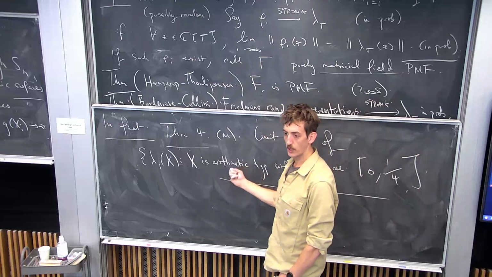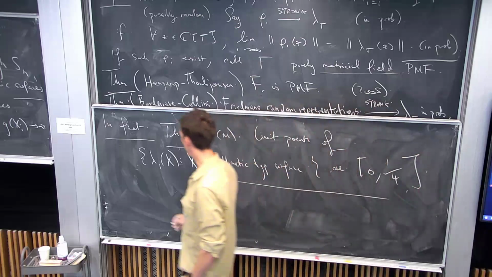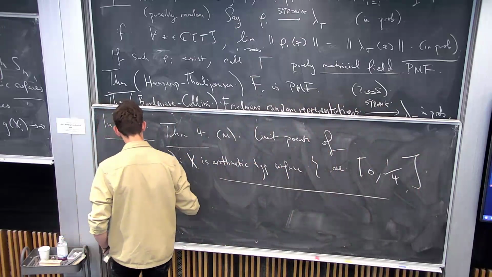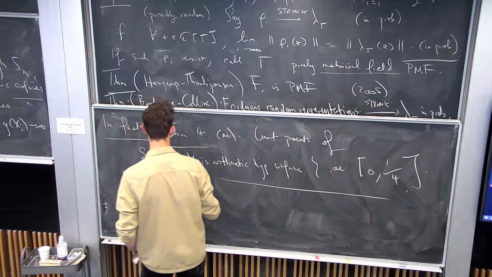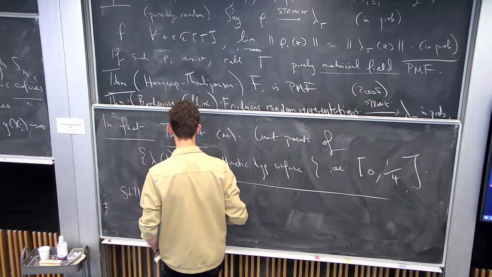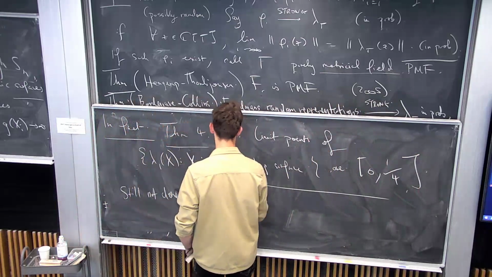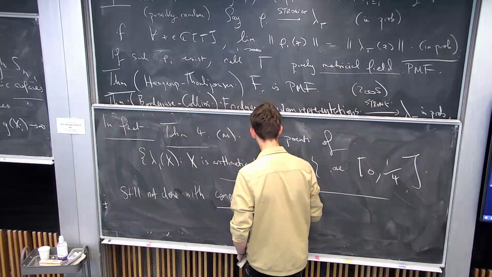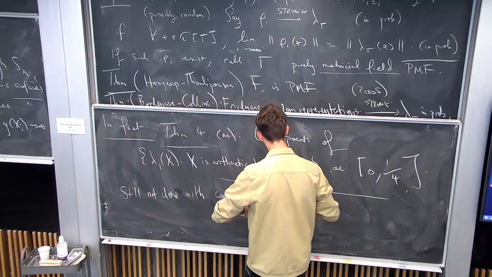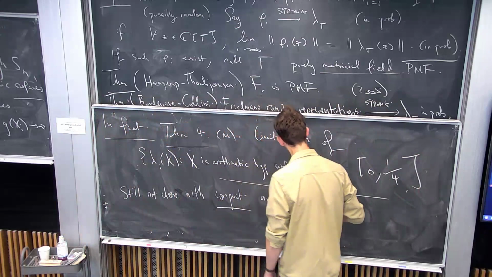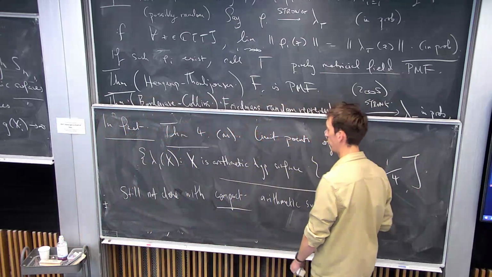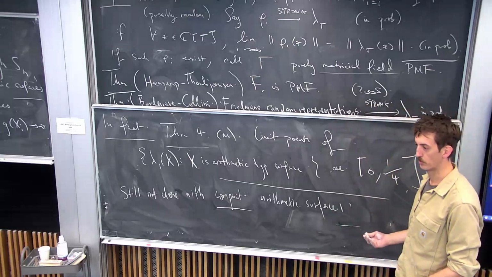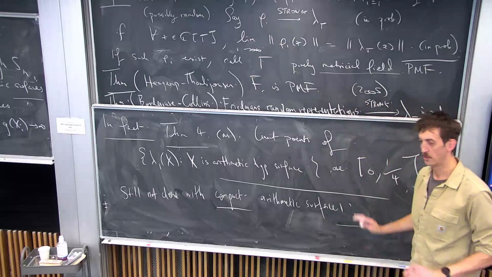Here I can't do it with compact at the minute. So it's still not done with compact surfaces. But I think we now have the technology to do it. So it's not done, but someone could do it. And we're getting closer and closer to a complete description of lambda 1s. Not quite there yet. Okay, I finish here. Thanks.